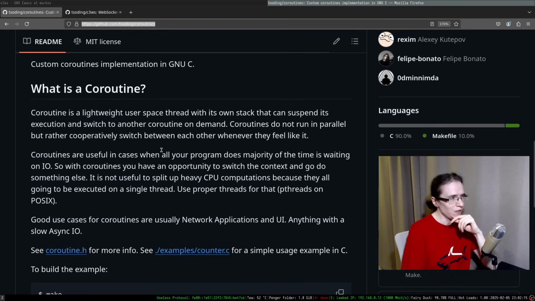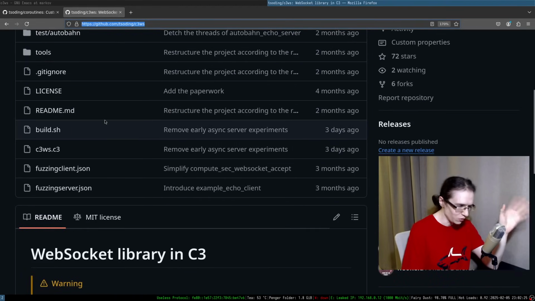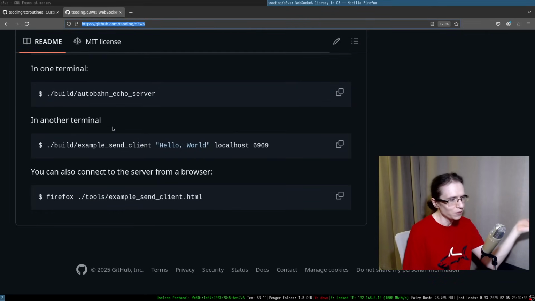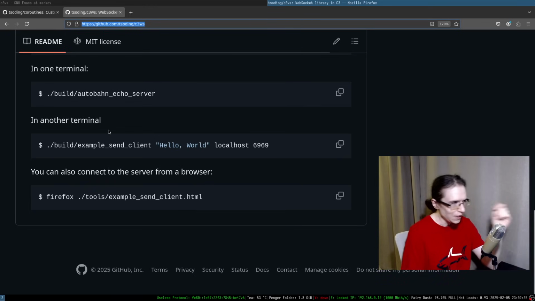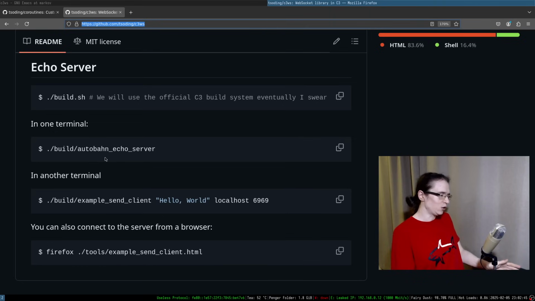We were developing this entire thing with the sole purpose of integrating it into our own WebSocket library. Our WebSocket library is sort of semi-finished. It passes all of the spec tests, but the only problem is that it's synchronous. It's written in a completely synchronous fashion, and because of that, it's difficult to use for multiple connections. You still can use it with multi-threading, but the problem with multi-threading in network applications is that most of the time your threads are just waiting on some I/O. So it's kind of a waste of operating system threads, right?